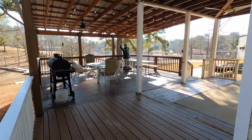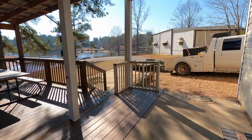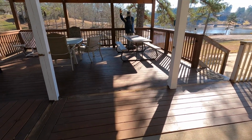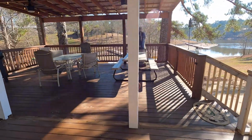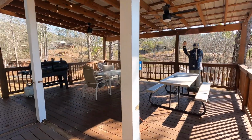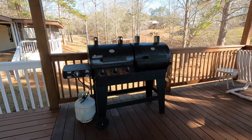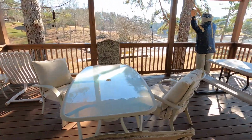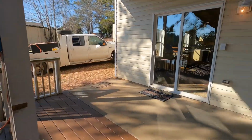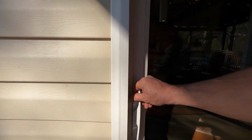Here is a patio to the main house. This originally, where these white posts are, was a screened-in room that was little bitty, and then you had the porch. I took the entire screened-in room out and opened it up. Made a huge difference. Got a nice gas grill and charcoal grill. Got Captain Bob there waving at everybody. One of the things we still need to buy is a lot of outdoor furniture. We got the inside of the house is done, but the outdoor furniture we don't.